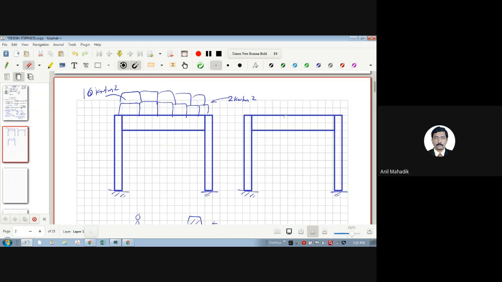Something like this happened. Say this failed. See, it got broken down and then it fell down, everything. So you can see this beam has failed. And failure here means we can say brittle failure, or we can say catastrophic failure.